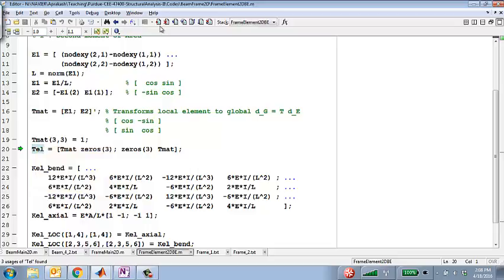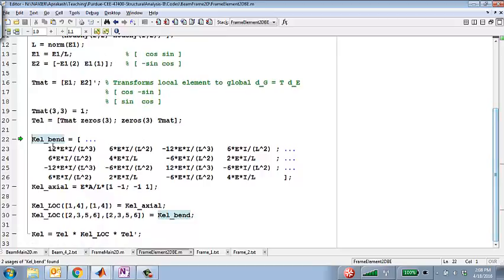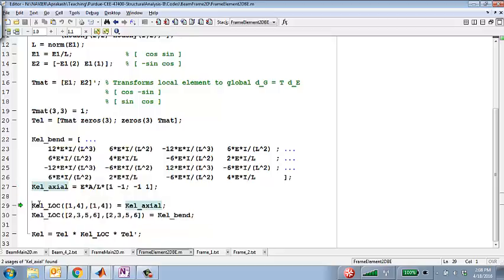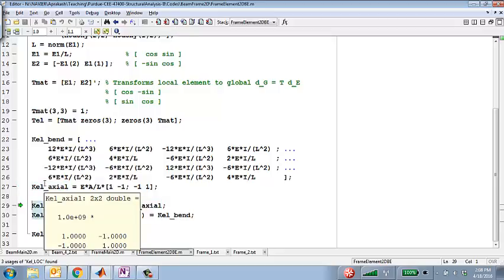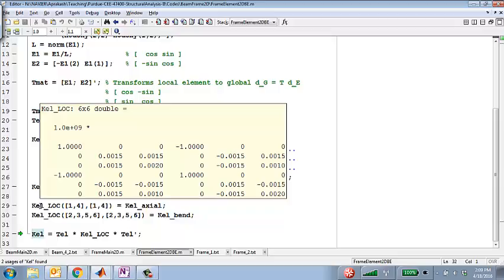And we create T, the element transformation matrix. You can hopefully see that the first 3 cross 3 up here and the bottom 3 cross 3 here are exactly the same, with off diagonals that are 0. And we take this transformation matrix, we construct the K bending part. This is exactly the same as beam bending. We create the axial part, which is those 4 non-zero components of the truss element, and we assemble them into the K element local. So this is the local element stiffness matrix, which is the same as given in your handout.